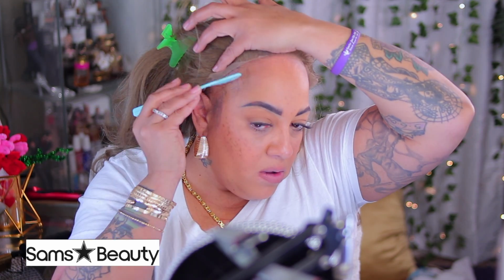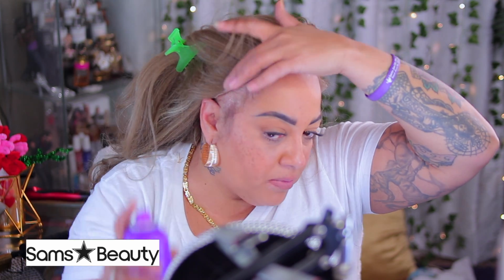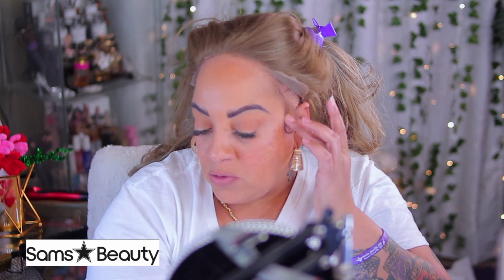Girl, run out and get you one of these units. They are amazing. And I'm telling you, get them in this particular color. This color does me so well. Girl, I ain't tooting my own horn, but toot toot. Okay, baby. I'm loving this color.